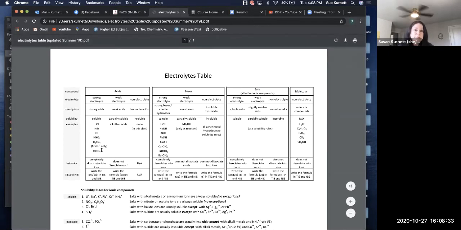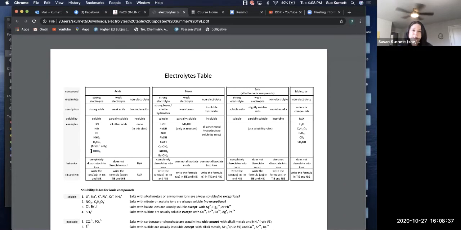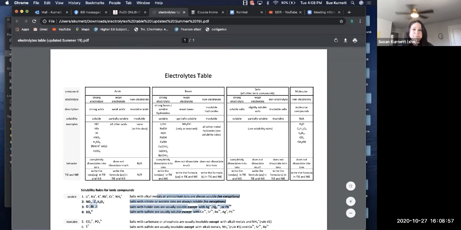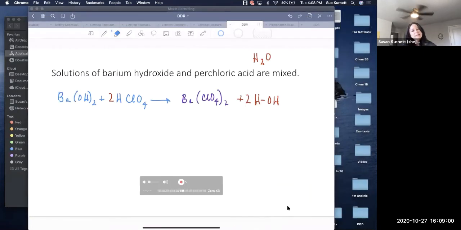So I see that perchloric acid is a strong acid. That means it's going to be ionized. I see that barium hydroxide is a strong base, and so it's going to dissociate into the ions that it's made of. Our salt was barium perchlorate, and it isn't listed. There's no rules about that. So I'm just going to tell you it is a strong electrolyte. It breaks apart. And I wouldn't give you that one on a test because you don't have a rule for it. Okay, when I break these things apart, I have to remember how many ions they were made of.